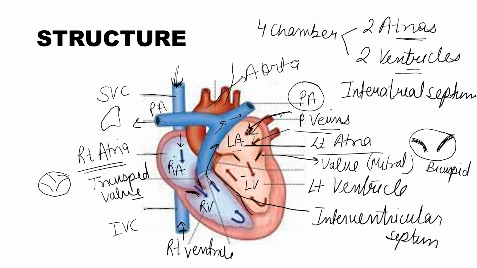From here the oxygenated blood goes to the head and neck, and to the lower side. If we see this aorta, this part is the descending aorta. So this is the ascending aorta, this is the transverse aorta, and below you can see the descending aorta. So the blood is circulated to the whole body, the systemic circulation. These are some vessels and structures of your heart.